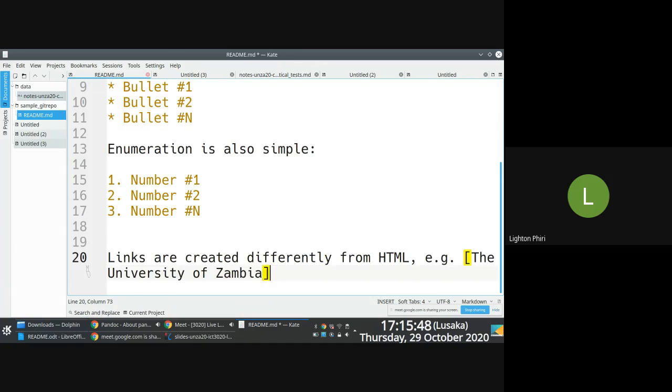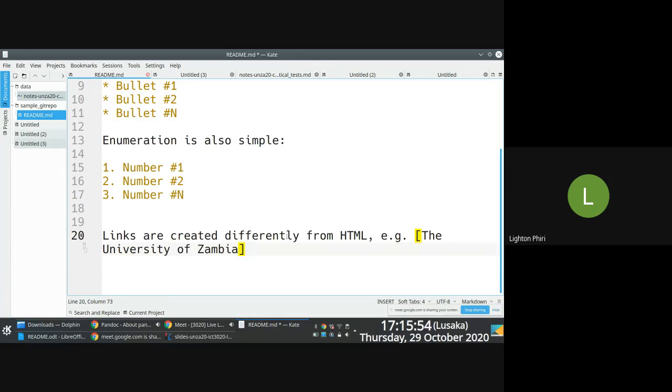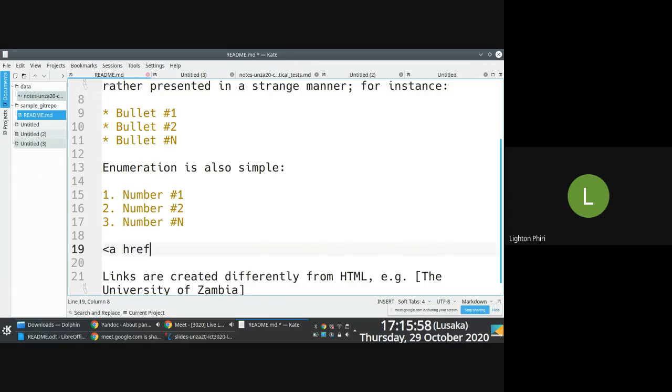The thing in square brackets is going to be the text. When you're using HTML, you remember that you have your A tag, your href, and then the link like http www.unza.zm, and then you have the text in between the elements. This is the link, unza.